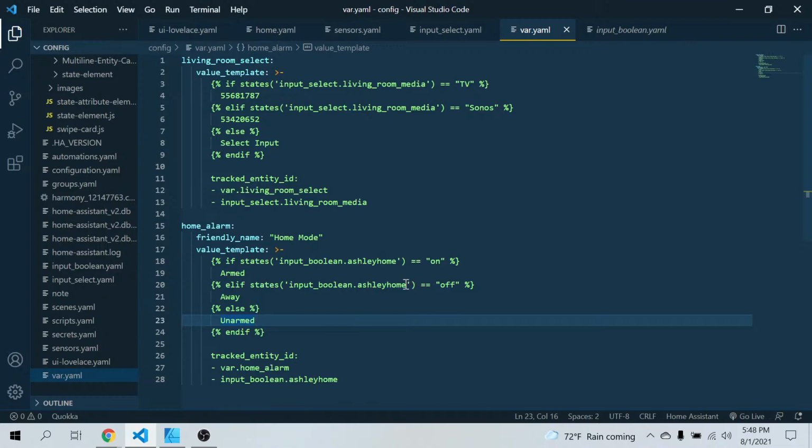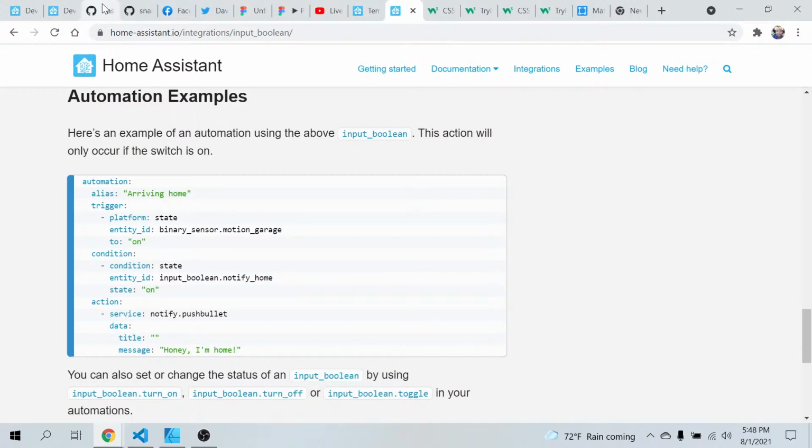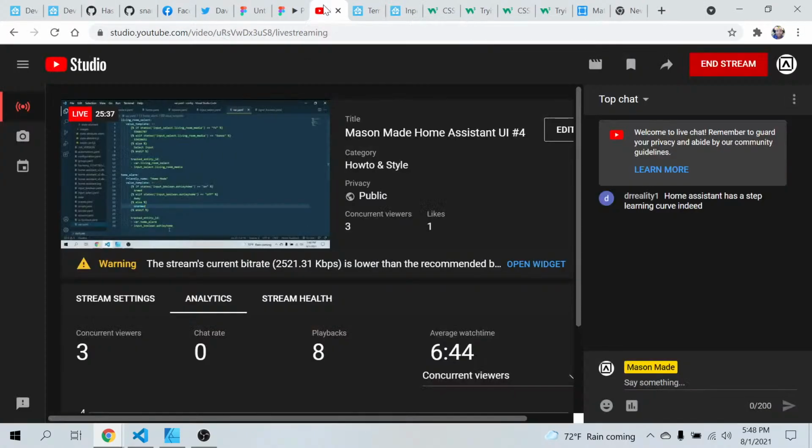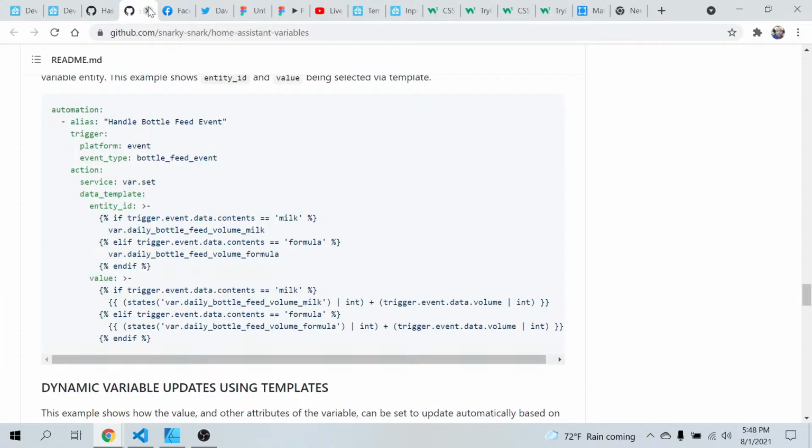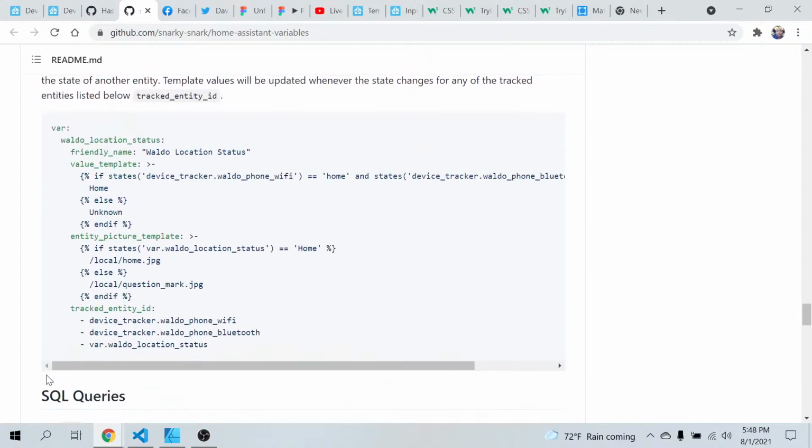If this input boolean is off and I'm away, and if it's anything else, then unarmed. So the entities that should be tracked to get this is the actual entity that I'm working with and the input boolean that I'm working with. I'm hoping that makes logical sense to anyone else who's watching. And if not, tell me where I've lost you on it.